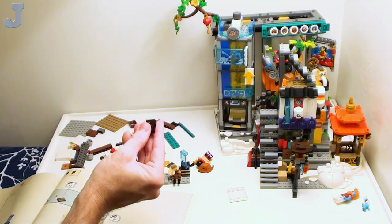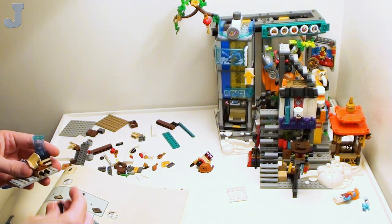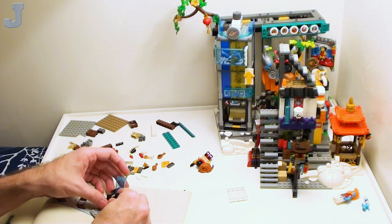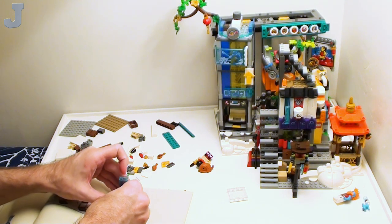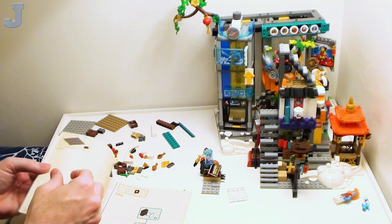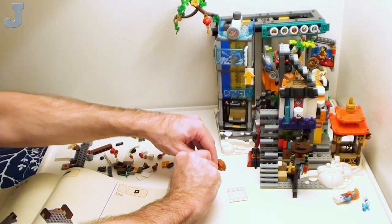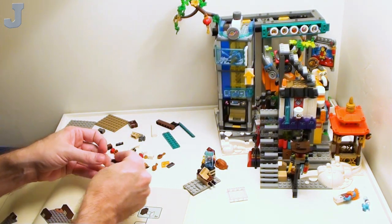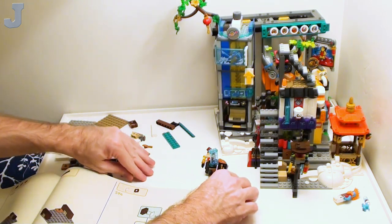Okay. And that's it. The book goes in here. And it falls off. Yeah, that's really clever, Lego. I mean, how is that even supposed to stay on there unless it's supposed to be like a lectern or something, but that right there is just an accessory waiting to get lost. Unless there's another way to keep that in there. Just trying to rotate this thing in such a way. Yeah, this is going to fall apart real easy, so I'm starting to ding it down a little bit more. And that's it right there. So it's just something that you're going to have to keep track of.